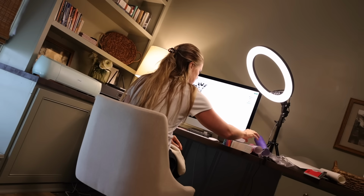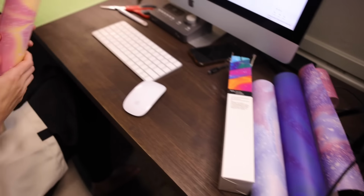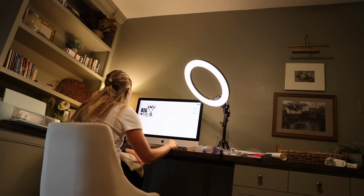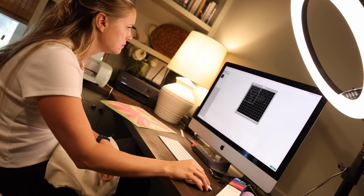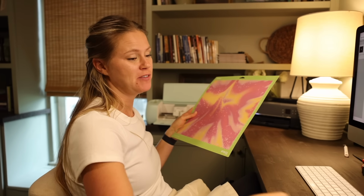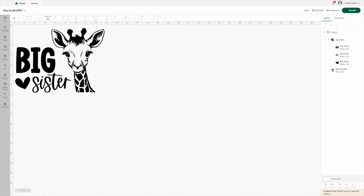Alright, now I'm going to do the entire process again with a different design, because I'm going to add another picture onto this little tote bag. And I will go ahead and say my niece loves giraffes, and so I really wanted to include something with a giraffe, so that's why I have a giraffe on this design. I'm going to be using the pink and orange sheet that came in the pack of infusible ink sheets. I think the color will just look really cute.